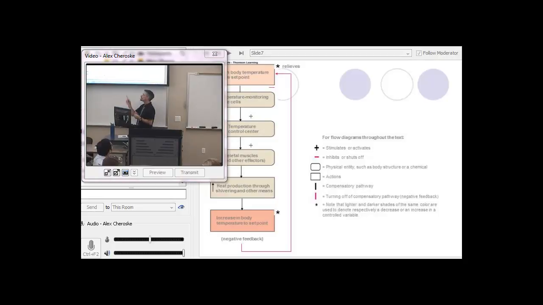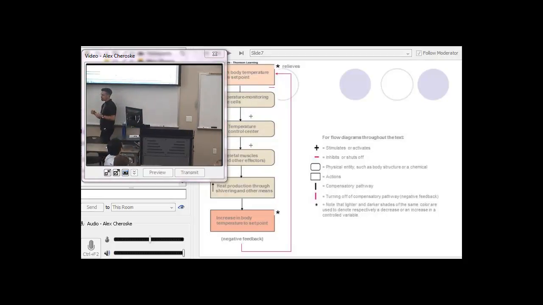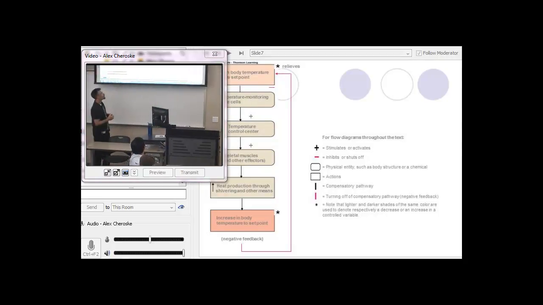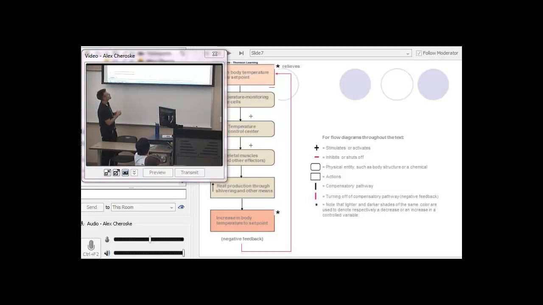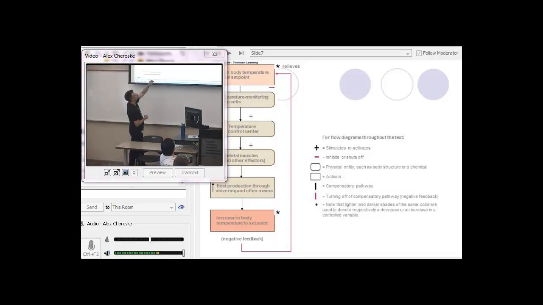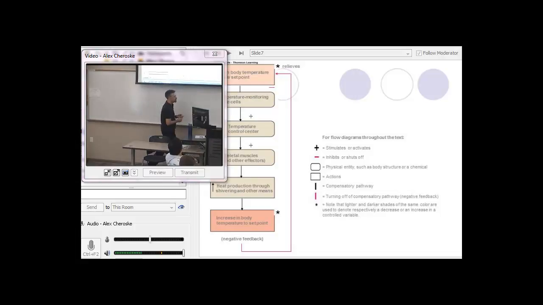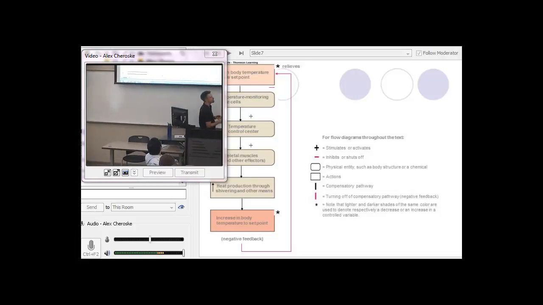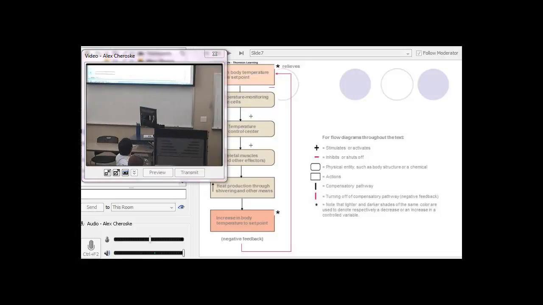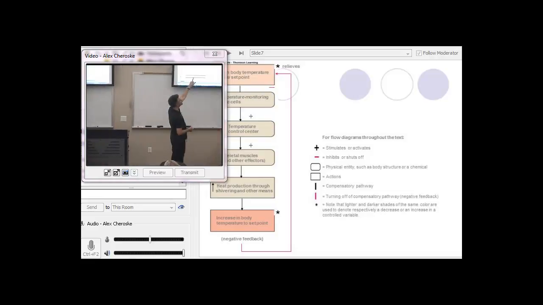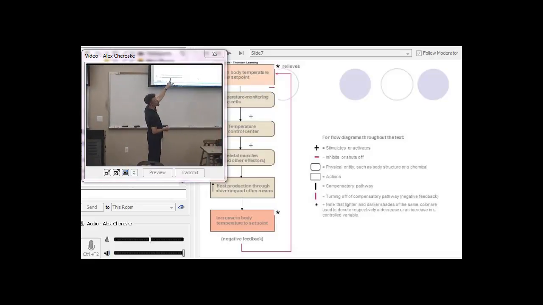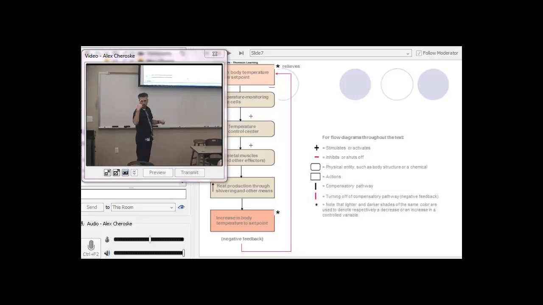So this slide here just kind of goes through that in a graphical way. So it talks about, if the temperature gets off or something like that, then we've got to go through a series of steps in order to fix the situation. Now, instead of our air conditioning unit or something like that, if the body temperature gets too low, our internal thermoreceptors are going to sense that, relay that signal to the brain. The brain will then compare that with where it's supposed to be and figure out that it needs to make a change.